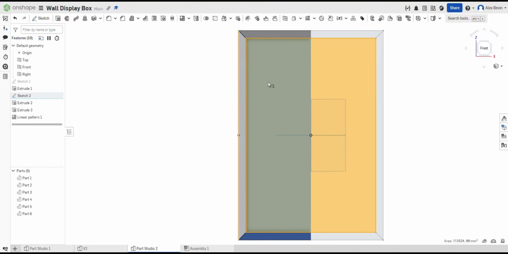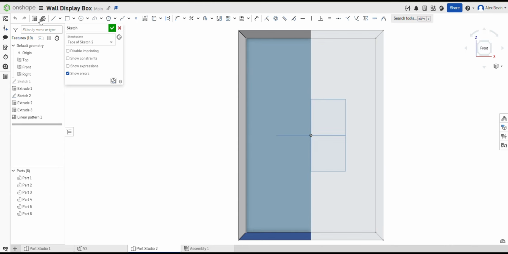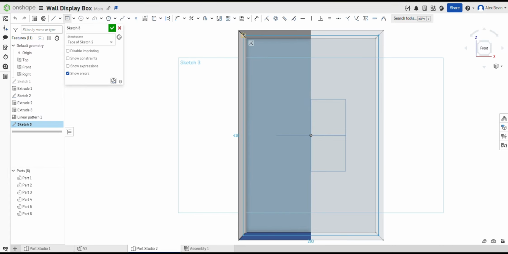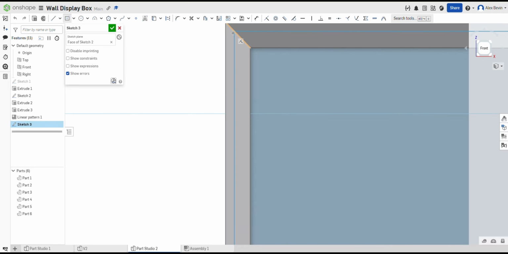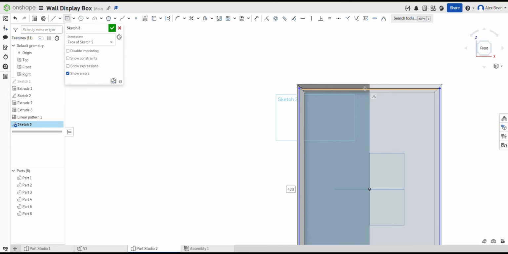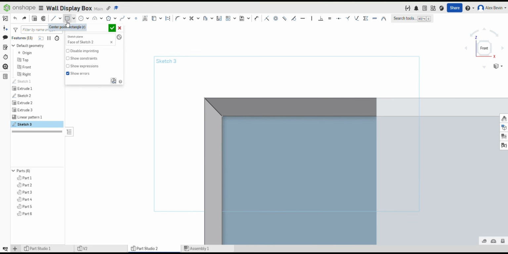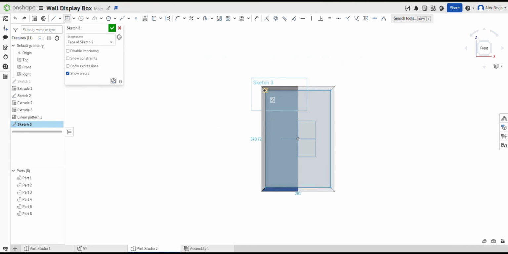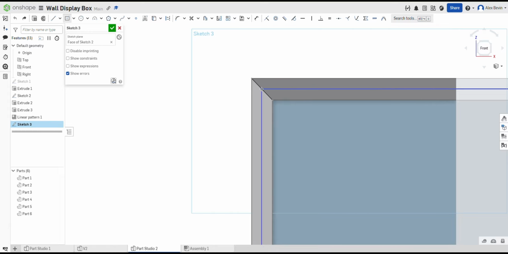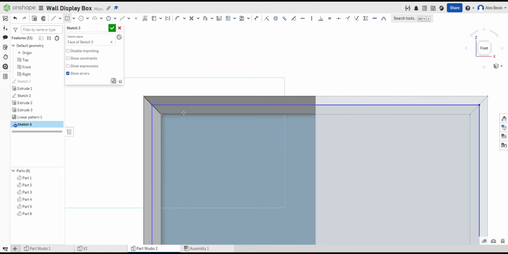Next, I'm going to check the rebate tolerance from the front. I'm going to click the front face of the acrylic, then press N for normal so we're looking straight on. Now I click Sketch on that face. I'm going to choose Center Point Rectangle again. Important tip: when you place this rectangle, you don't want it snapping onto random points or those little pop-up constraints. So I'm going to hold Shift while I place it. That helps avoid snapping.